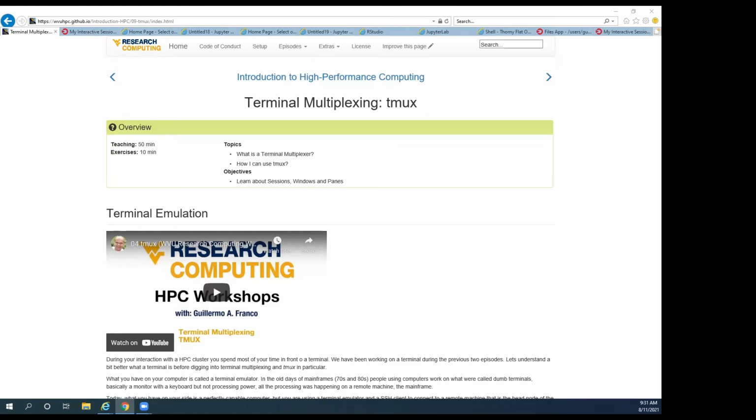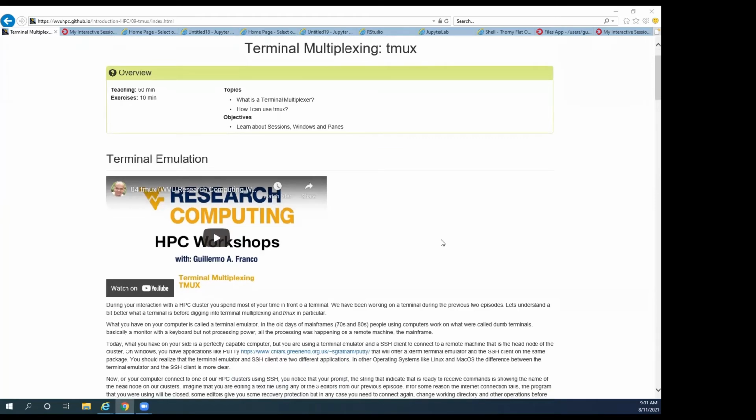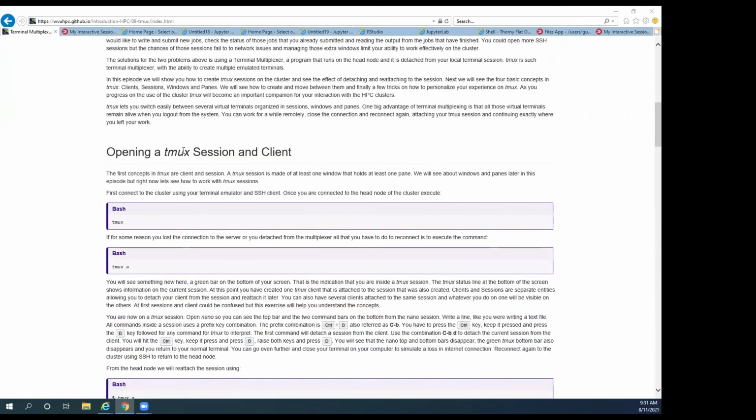Otherwise, you will have to reconnect and go to the correct folders for a bunch of terminals. So it's a waste of time. So what I will show you is how to use something called a terminal multiplexer to do that. The command is tmux, which is the terminal multiplexer that we use today. But before that, I need this, so I will be downloading.